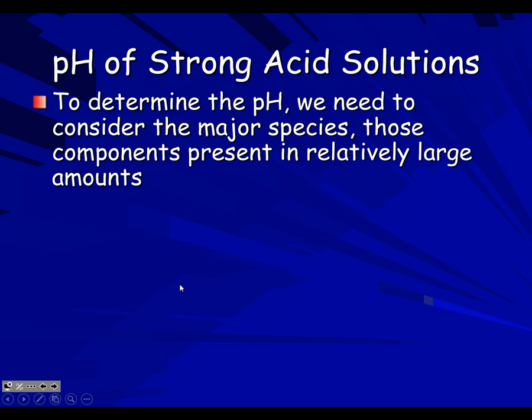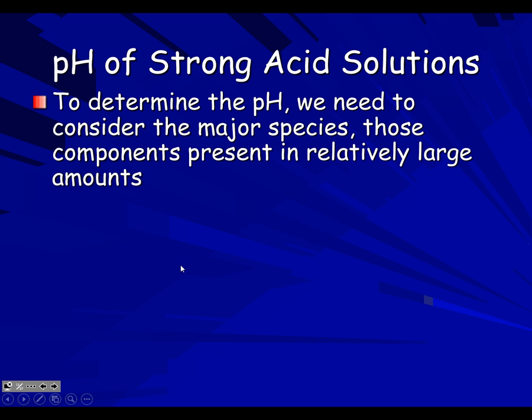Okay, first thing you always want to deal with is what are the major species that are present. And pretty easy, all you gotta do is dissociate your acid and always remember that water is present. The reason that water is so important, that we've got to continue to include it, is remember that water auto-ionizes. It's always going to produce some hydrogen and some hydroxide. So we have to consider it because occasionally water is a better acid or a better base than the acid or the base that we're actually concerned with.